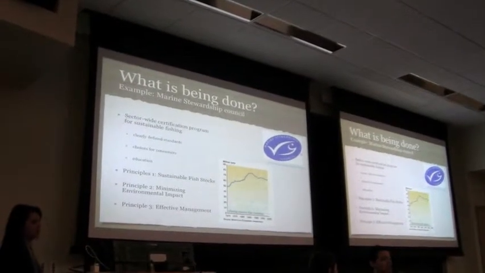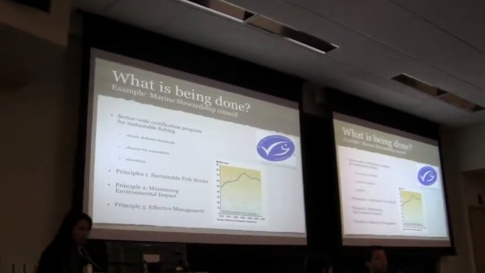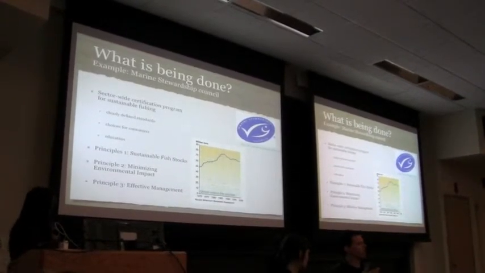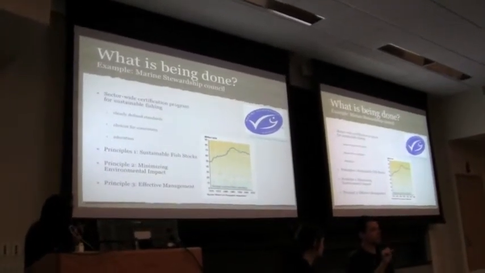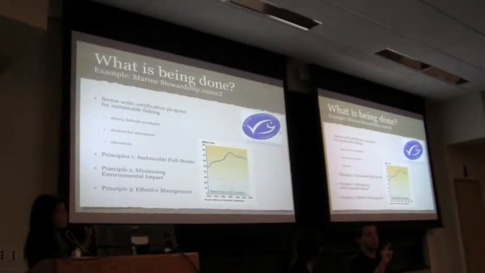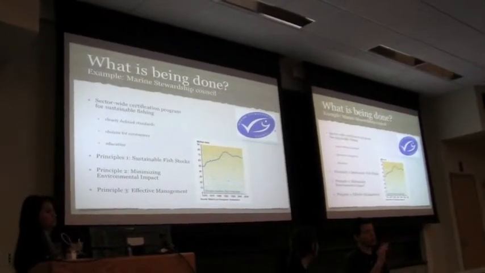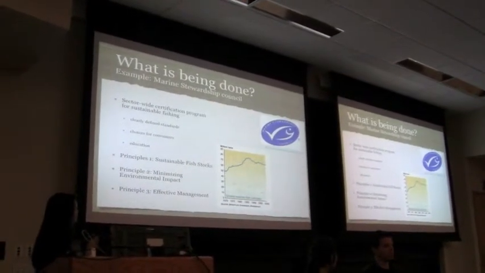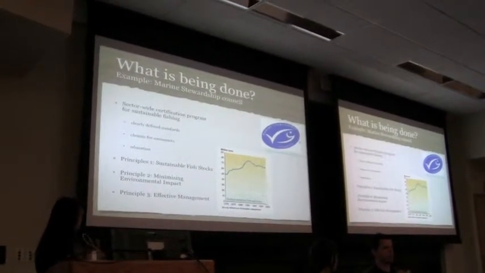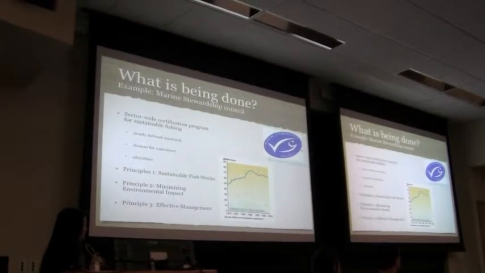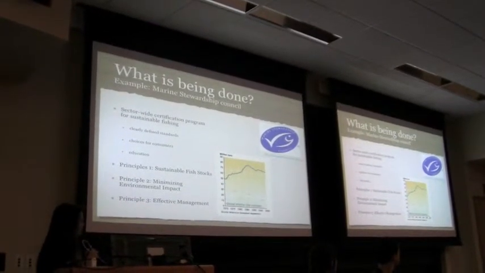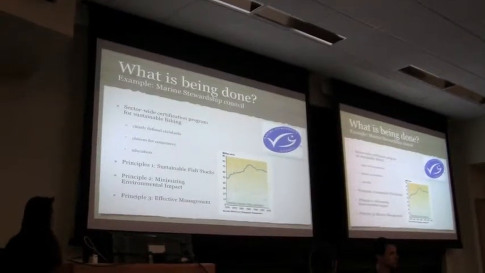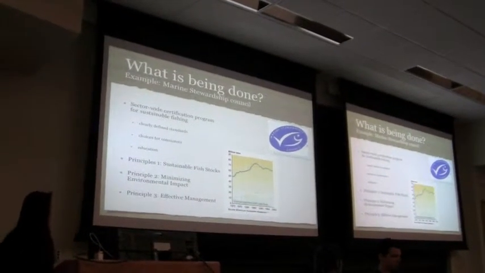One of the things that I'm going to talk about are eco-labels, which are present in a lot of sectors. This is the Marine Stewardship Council, and they promote sustainable fishing. The fishery sector is actually a really big problem in the environment now because, as you can see over here, we are harvesting or catching a lot of fish, and it's not sustainable, and we're depleting our fish stocks.